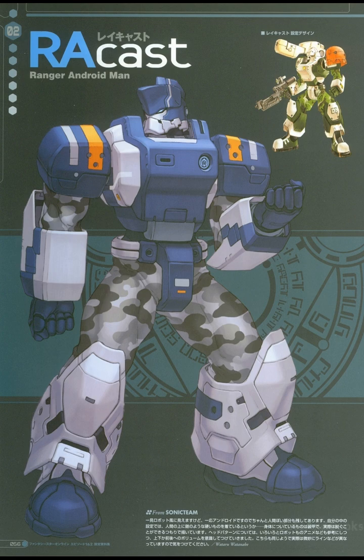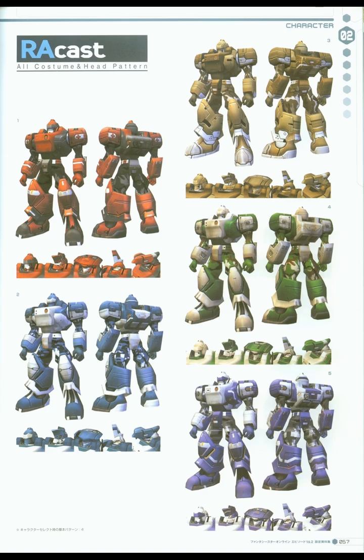This is page 056. This page is about RA cast costume and head variations, showcasing the different color patterns available for this character class. It displays 5 main color schemes: red, blue, gold, green camouflage, and purple, each numbered from 1 to 5. Below each full body view, you can see the different head variations available for each color pattern. The page is titled RA Cast All Costume and Head Pattern, and a note at the bottom mentions these are basic patterns when selecting a character, suggesting these are fundamental color options in character creation.